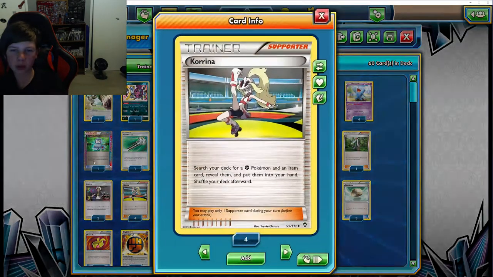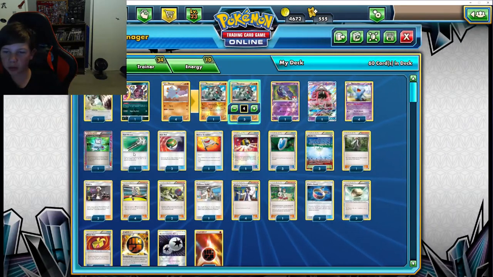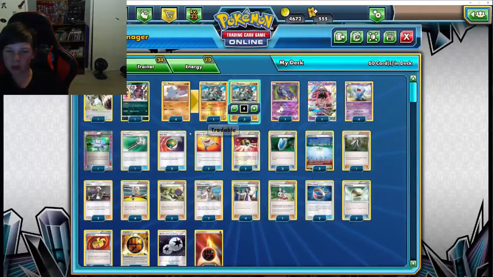Then you have four Karinas, kind of like your Bridgets, and it helps the consistency quite a lot. You get your fighting Pokemon, and you get your item card. Just put them straight into your hand. That's really good, especially with like all of these item cards that are right here, and then these tools, and you can grab your float stone super easily.